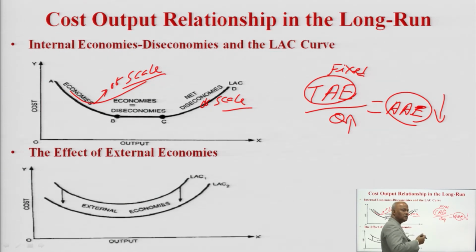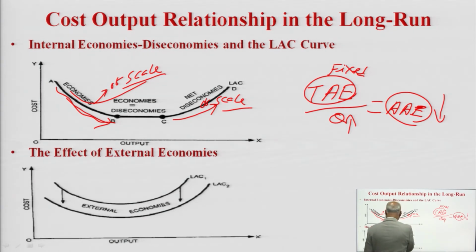So, all these things pertain to economies of scale, and because of that, the long run average cost curve is gradually decreasing. At the minimum point, the economies of scale and the diseconomies of scale are almost the same, and afterwards, when the long run average cost curve is increasing, that happens because of diseconomies of scale.